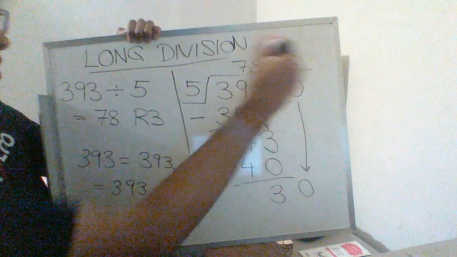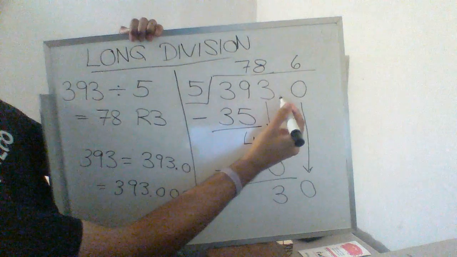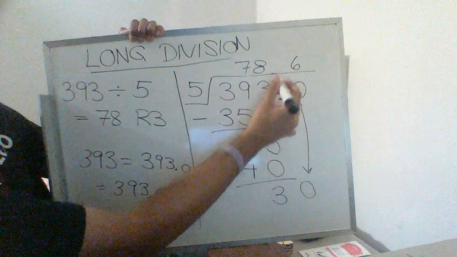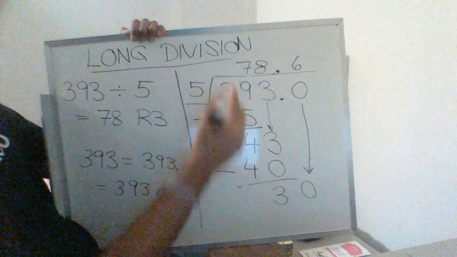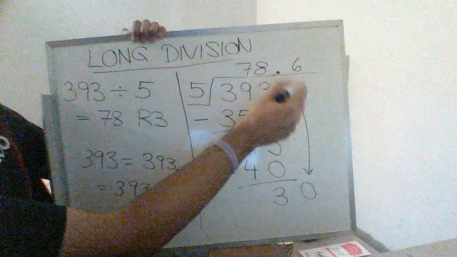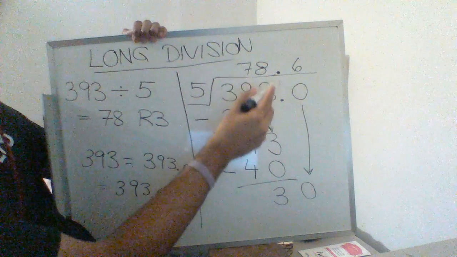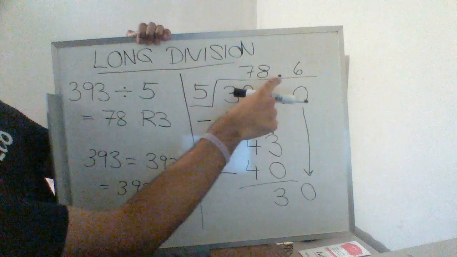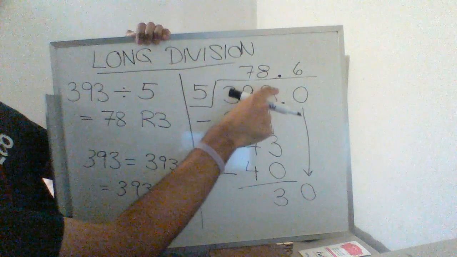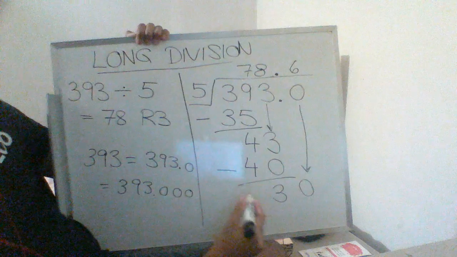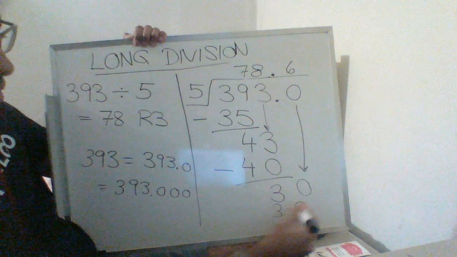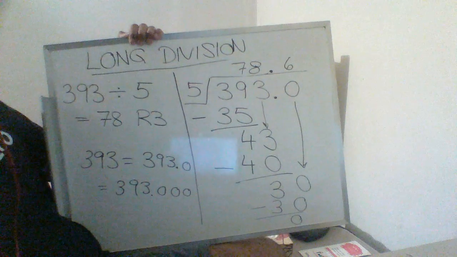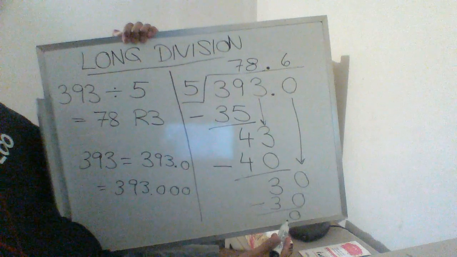You're going to write the 6 up above the 0, and here's where you're not going to forget about the decimal point entirely. You're just going to make this decimal point line up and put it up there. So we've got these 2 digits line up, we've got those 2 digits over there line up. You're just going to make these decimal points line up. So we do 5 times 6 equals 30, and we just tack on the decimal point directly above this other one. 5 times 6 is 30, we put a 30 down here, and we subtract, and we get a 0. And then we're really done, because we've got a 0 down here.